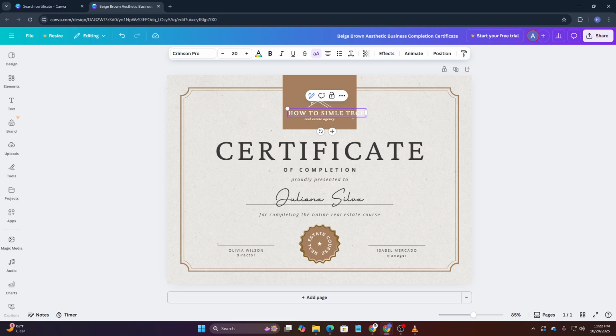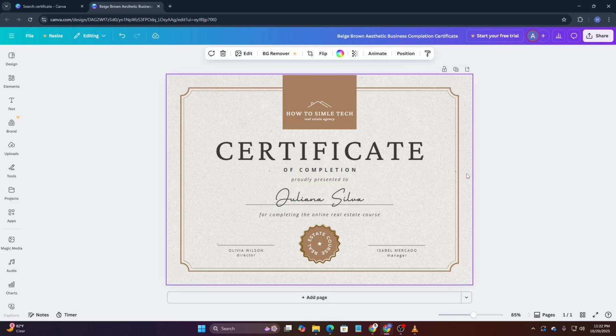Next, adjust colors to match your event or brand. Canva offers a palette to choose from, or you can enter a specific color code for a perfect match. You can also tweak other design elements, swap backgrounds, reposition graphics, or add new visuals to make your certificate truly unique. When everything looks perfect, preview your design one last time.